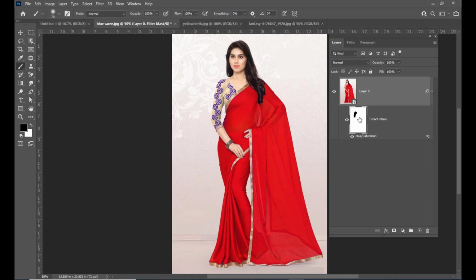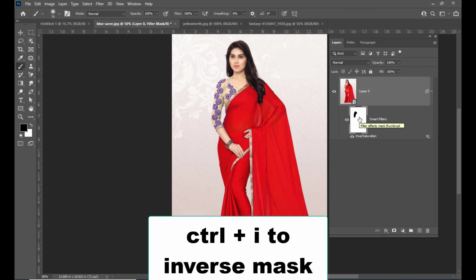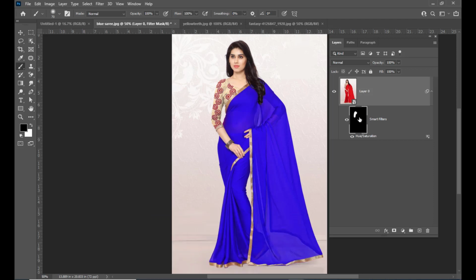So here we will select this mask thumbnail for the smart filter and simply hit Ctrl plus I. If we hit Ctrl plus I, it will inverse the mask. So right now we can see saree color got its original color back and the design color is now red. So we have inverted the mask. We can again invert and once again just change the saree color to red.